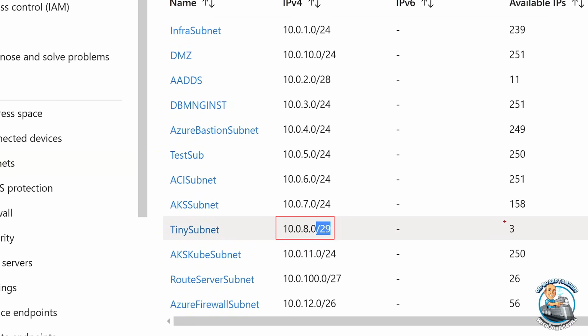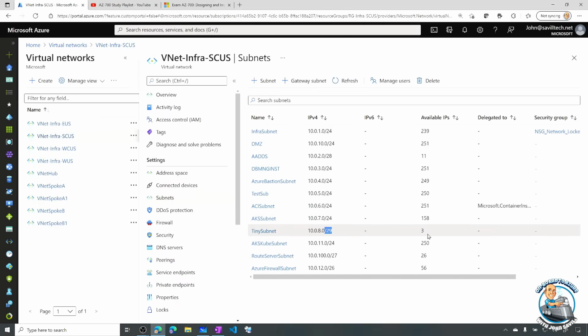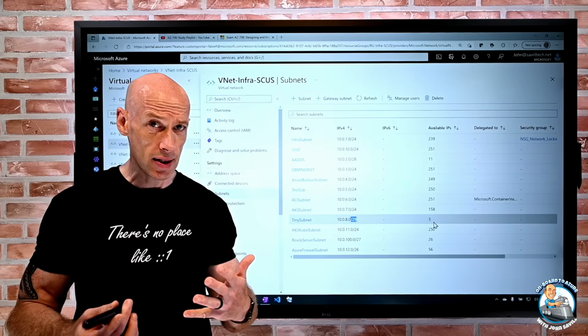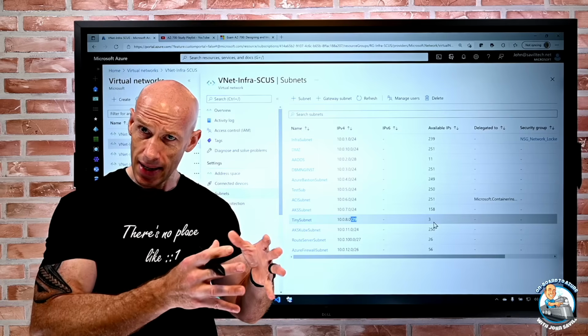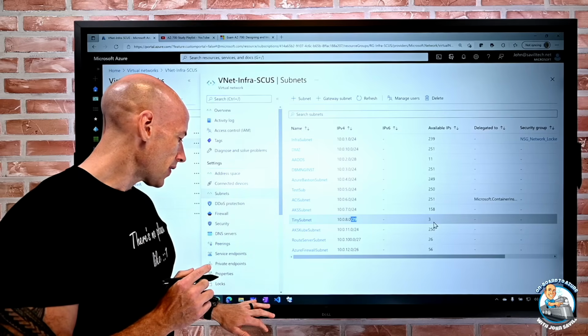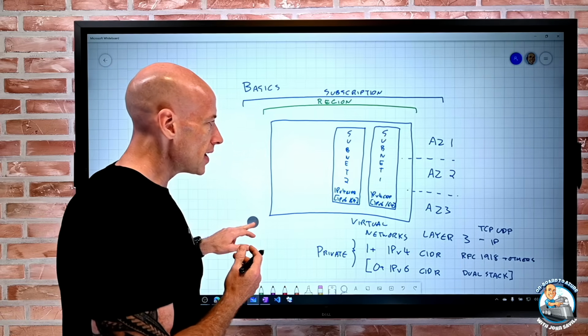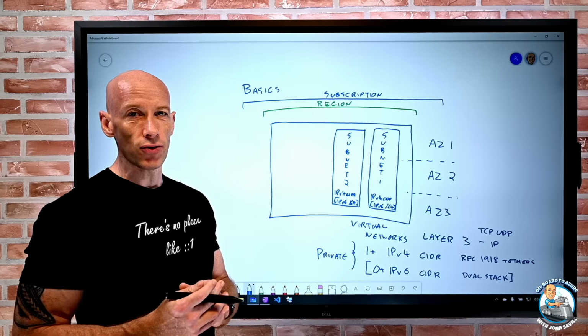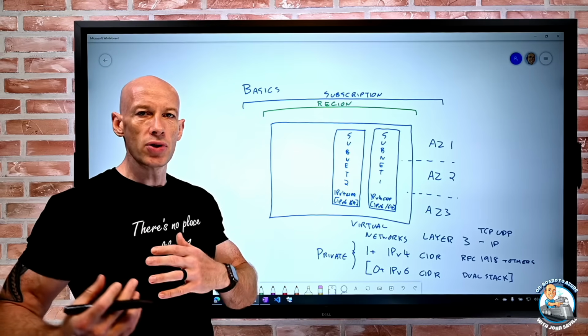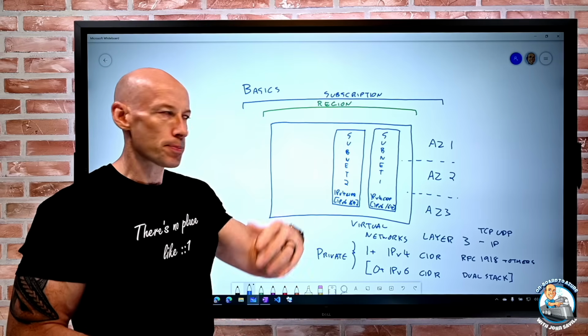Now notice that /29 gives me 3 usable IP addresses. And you might say, well, that's strange. A /29 should actually give me more IP addresses than 3. Now the reason for that is, ordinarily with TCP, if we think about, let's pretend this is a /24, so it's very easy. On the host side, it's 0 through 255.